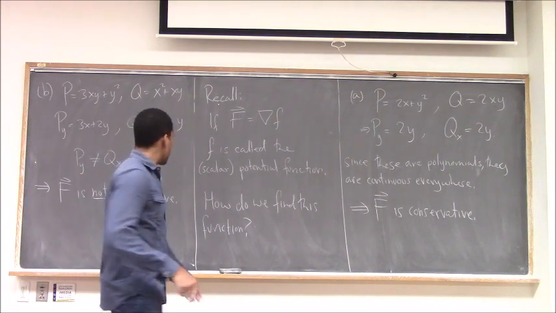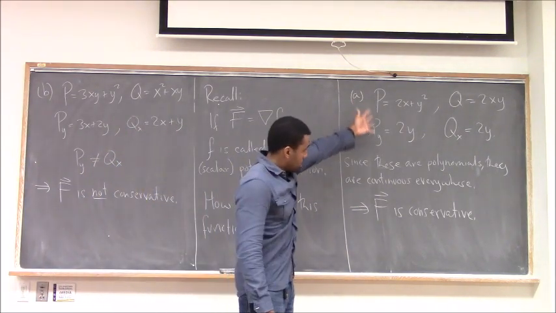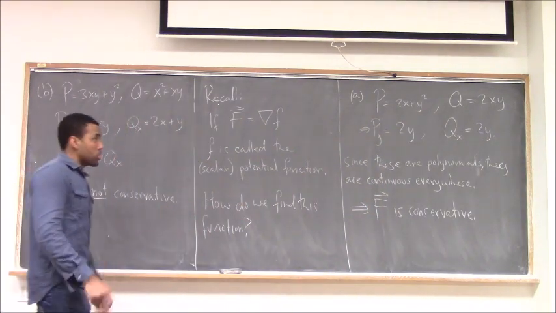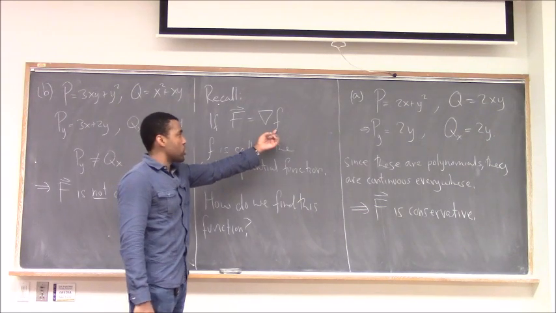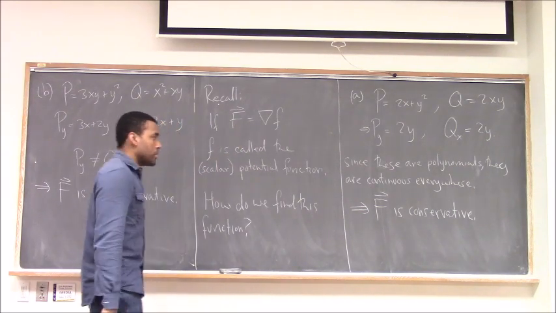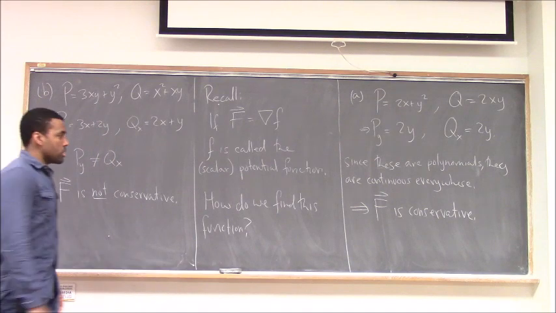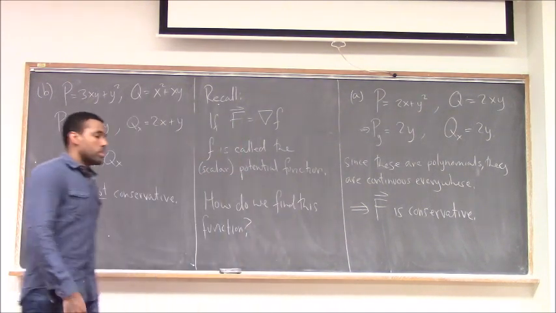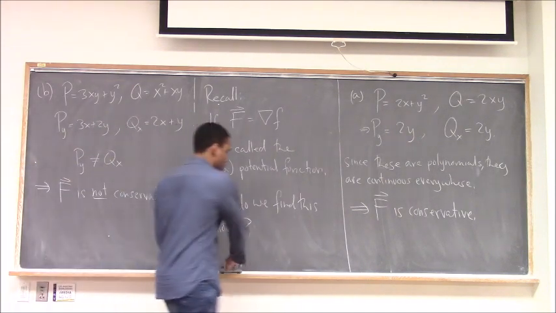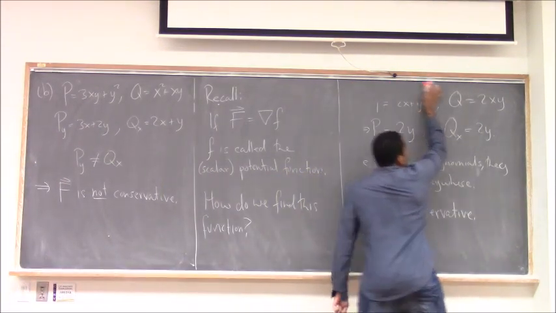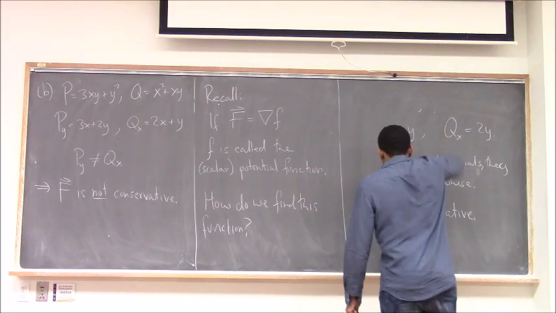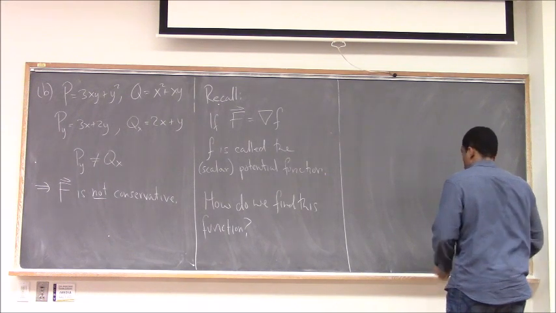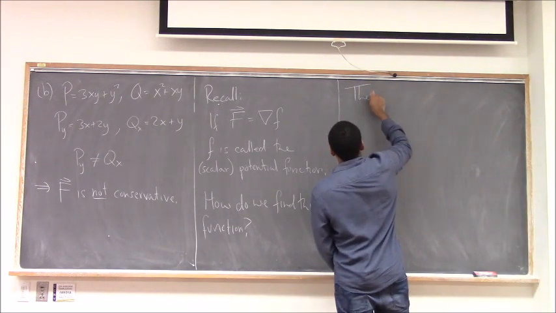So let's say you discovered something about this f, like for example, you realize, hey, it's conservative. So there are all these nice properties that you want to take advantage of. But in order to do that, you kind of need to know what function you took the gradient of in order to get that field. Right? You can say you want to find the potential function for the vector field. The question is, how would you go about finding such a thing? There are two main ways to do this.